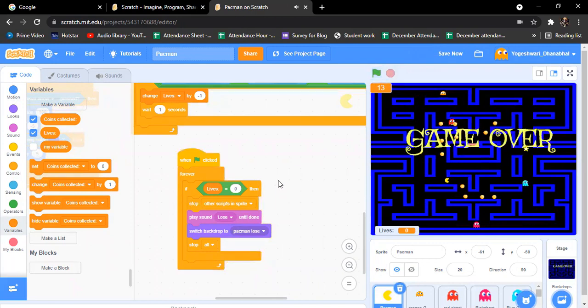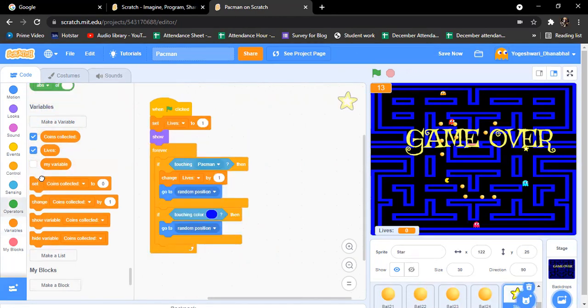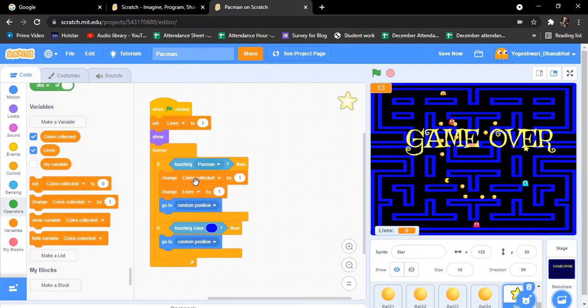As you can see, it worked perfectly, right? So now this is how the power up will work. And also we can add one more thing to the power up. We can also change coins collected by 100, as it's kind of a bonus for us. You can also create some fruits in this Pac-Man, or else you can create two more extra power-ups, and you can also create a lot of coins and place them all over the maze.